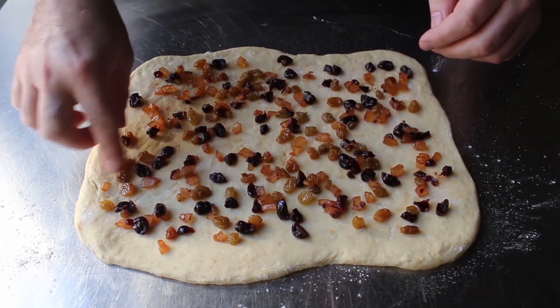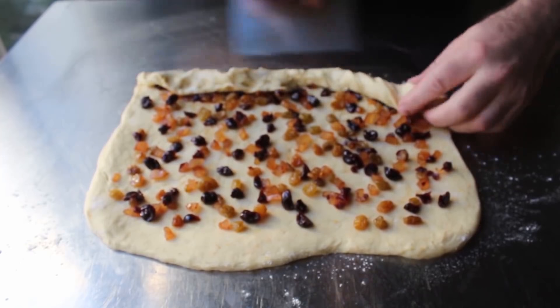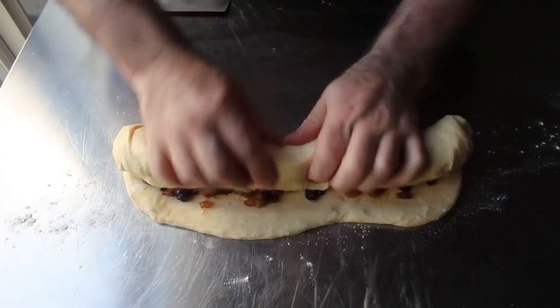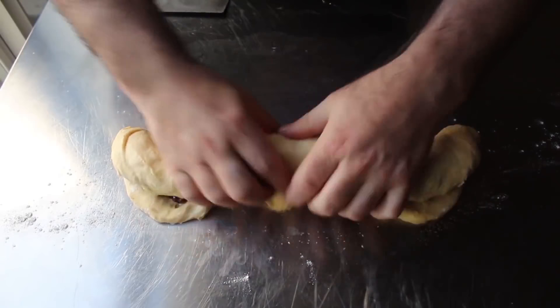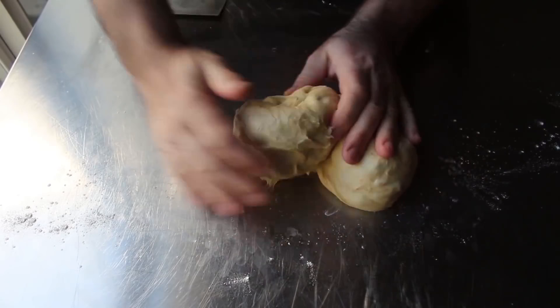Once that was spread out, we'll go ahead and roll the dough up nice and tight. Then once that's been rolled up, I went ahead and rolled both ends up towards the middle, attempting somehow to get it back into some kind of round shape. If at all possible, try to end up with a good amount of dough on the top — so I sort of worked that around until I ended up with some kind of smooth dough over the top.